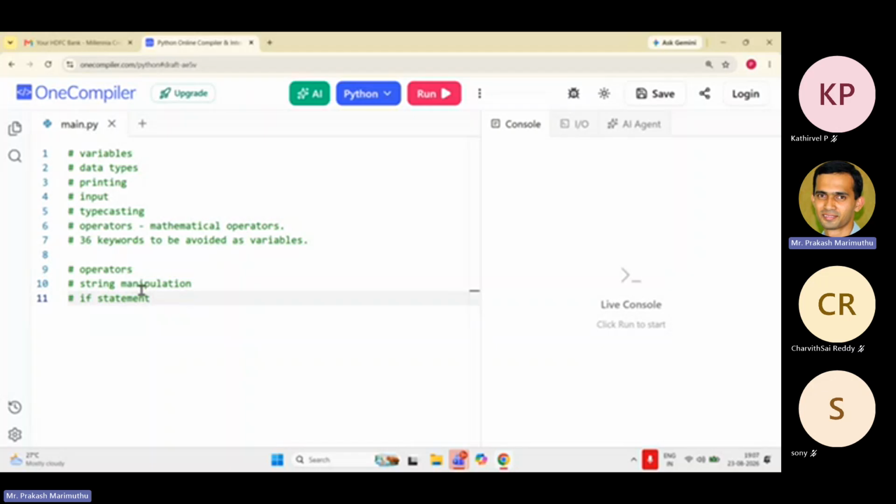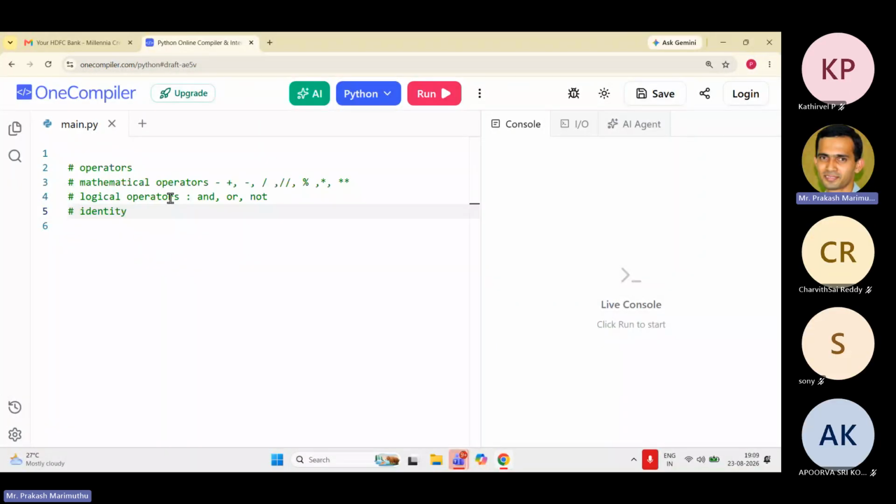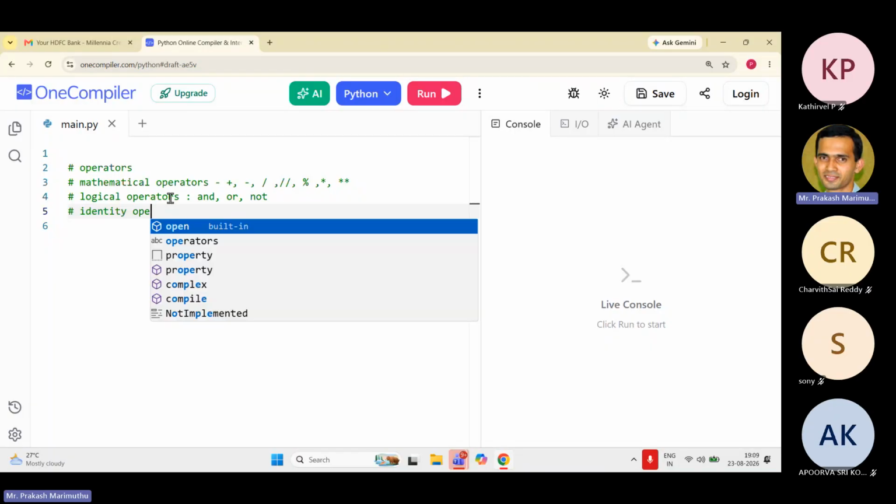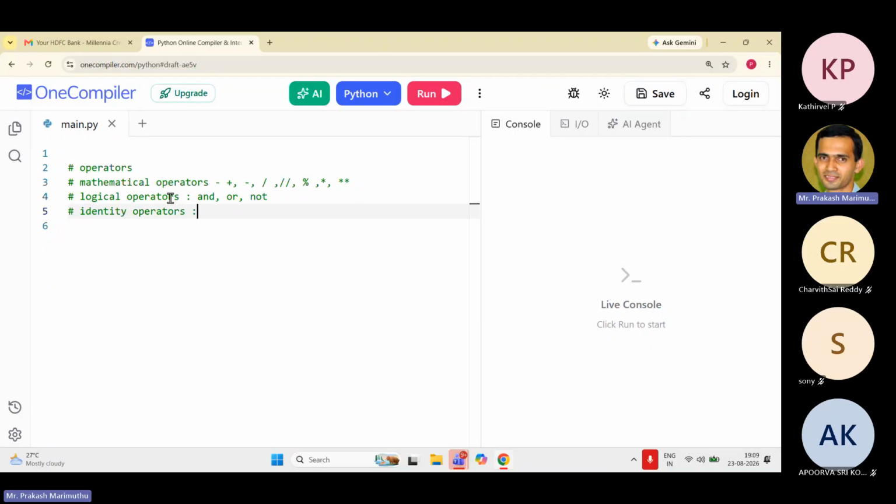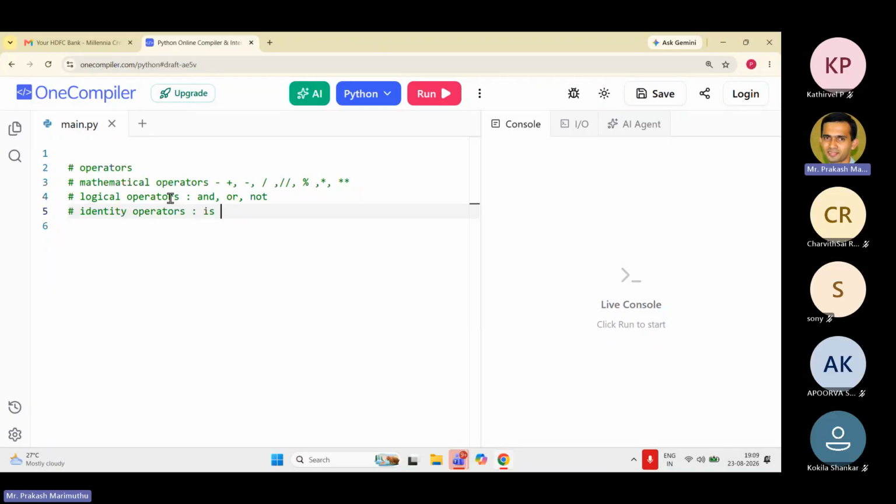Then we have something called identity operators. What are those? They are 'is' and 'is not'. That means you want to check whether a variable is something or it is not that something. That is identity operators.